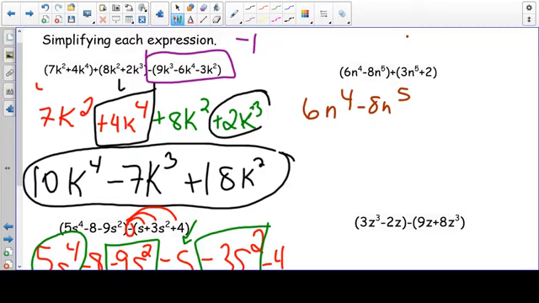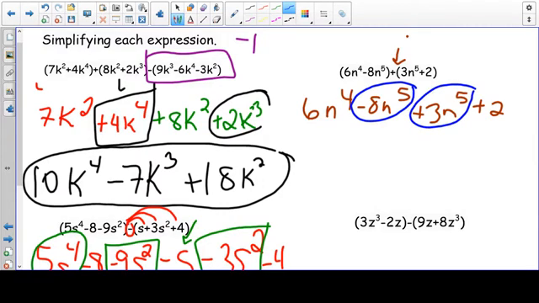Now I see a plus here, which means I'm essentially going to multiply everything by positive 1. Well, that doesn't change any of my signs. So I can just drop the set of parentheses on the second set too. So let's go ahead and combine our like terms. I want to look for the biggest exponent. Which one is the biggest exponent? Yeah, these two. I have negative 8n to the fifth plus 3n to the fifth. That's going to end up giving me negative 5n to the fifth.